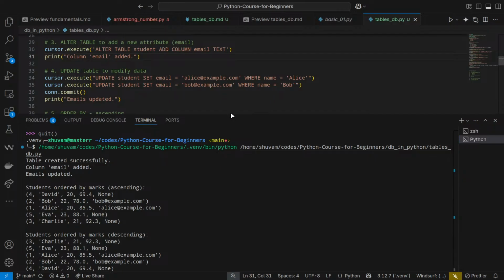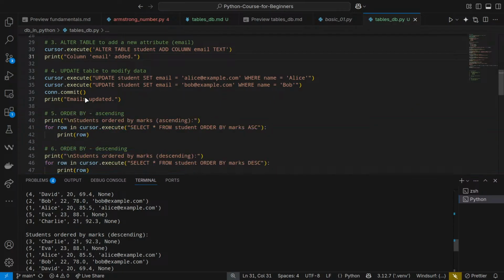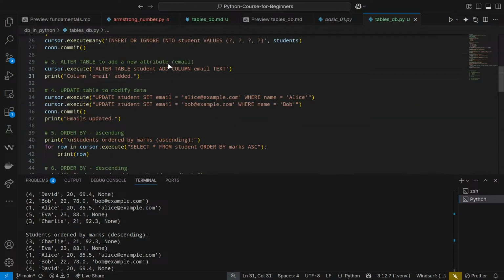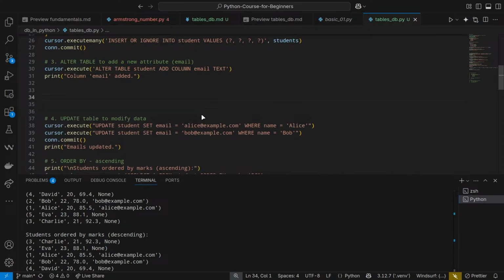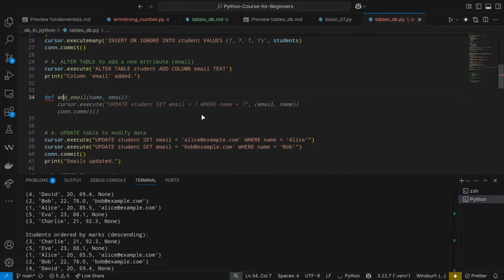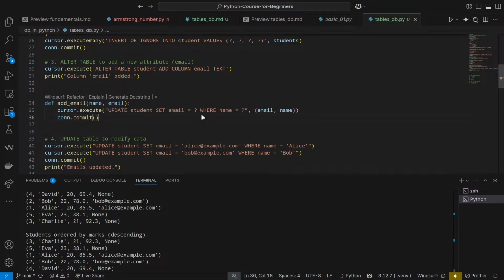Okay, let's create a simple function here itself. Let's say email here. So def adding email. This is how you should do it.